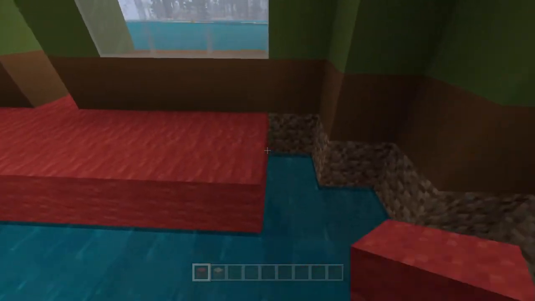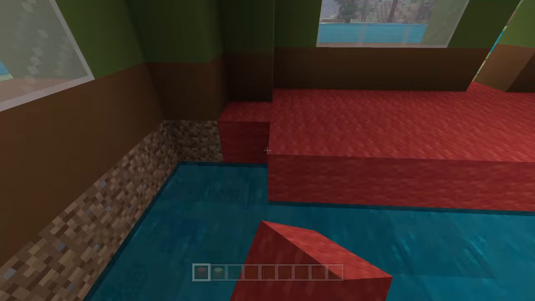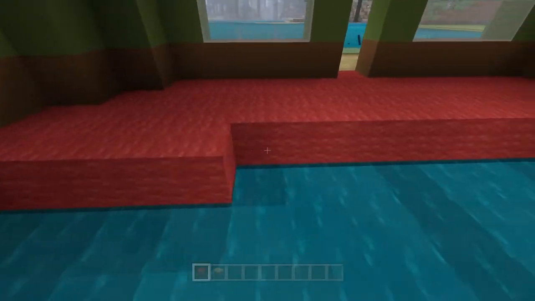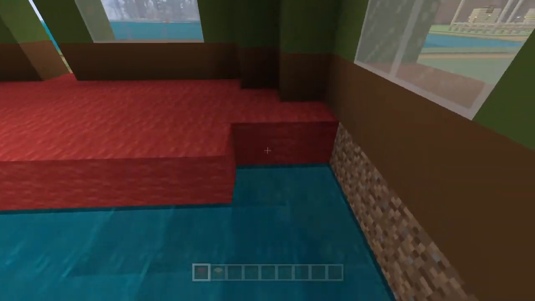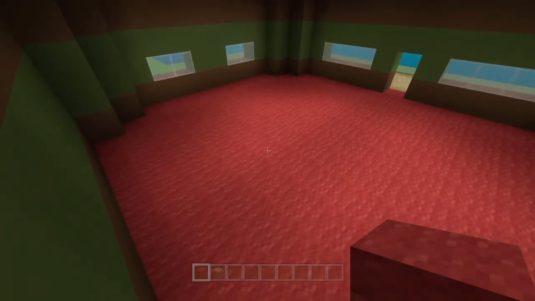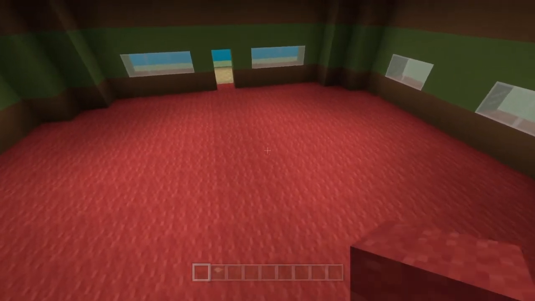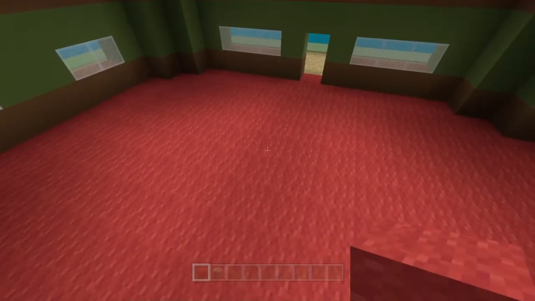Well, we're going to break out a bit for orange later on, but we'll save that for later. For now, just fill it all in with red. And then I'll be back once I've done that. Okay then, I am back and I've replaced all the floor with red wool. Just like you can see here.